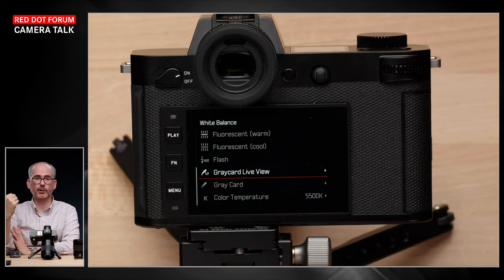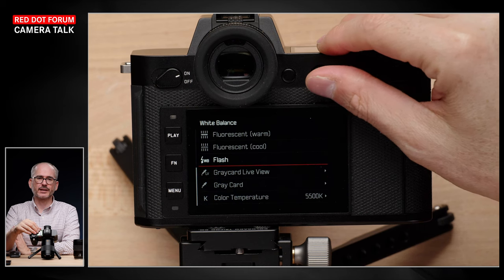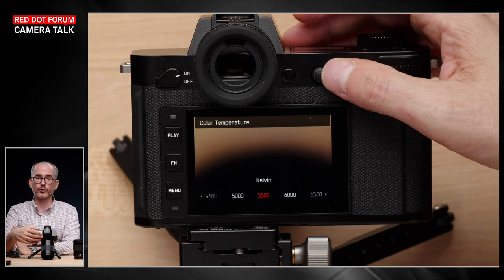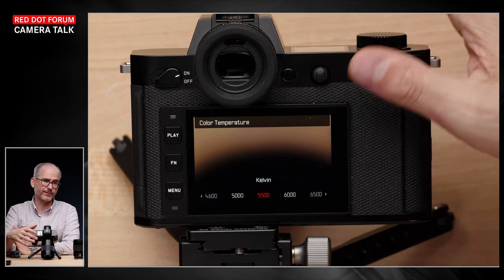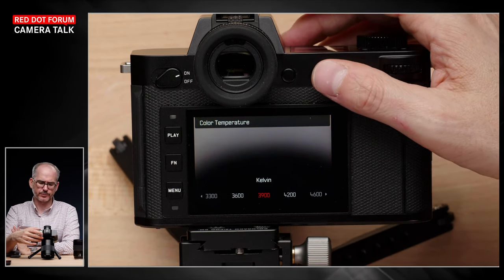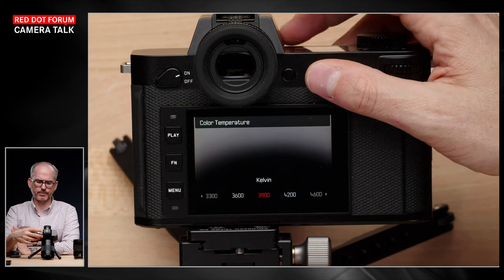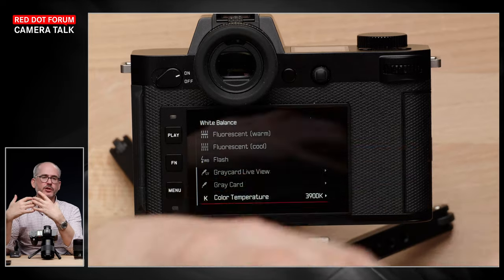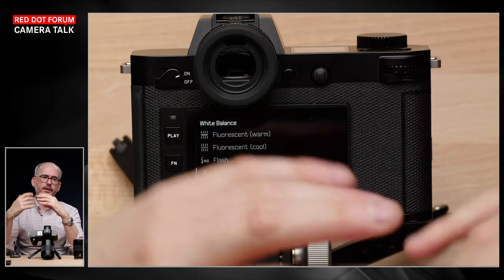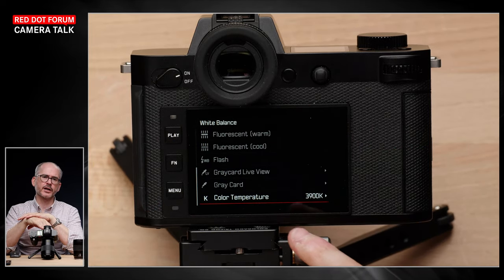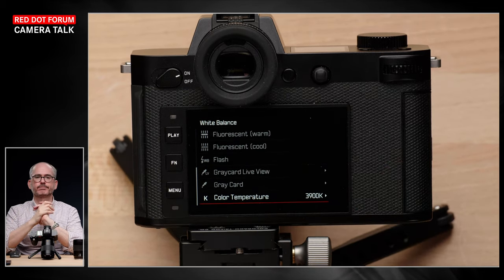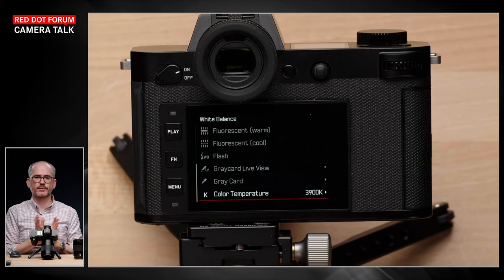So I know Albert's watching, but I got to look down for a second. For northern lights, it's a very specific thing. I shoot here at 3900 degrees Kelvin, and it's for the same reason. Auto white balance is going to turn everything murky. If you shoot at 3900 or 4000 Kelvin, you're actually going to get green aurora and blue skies.